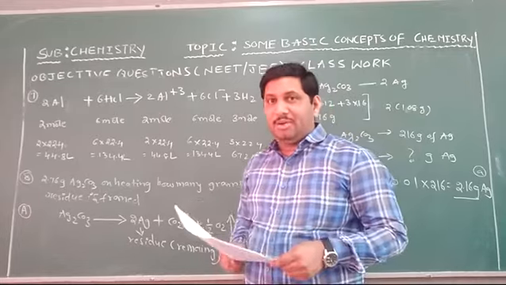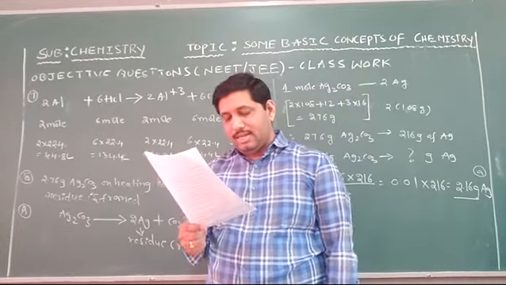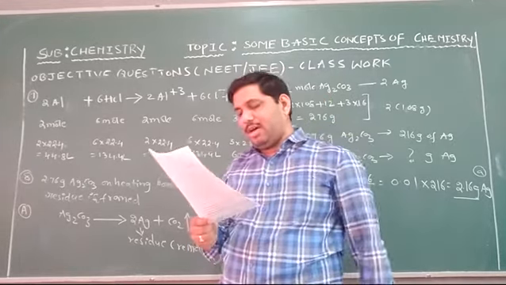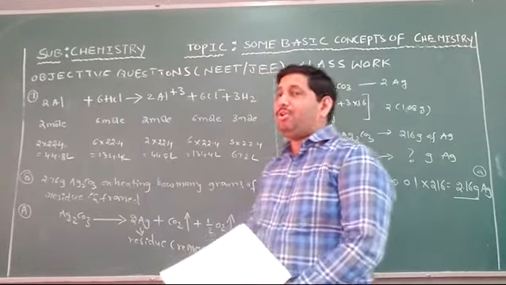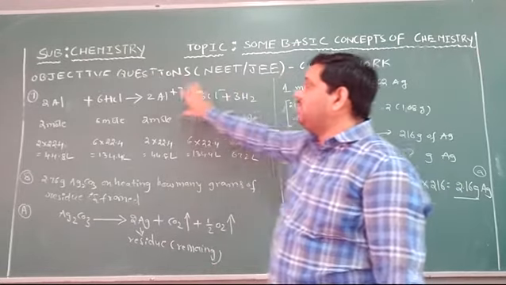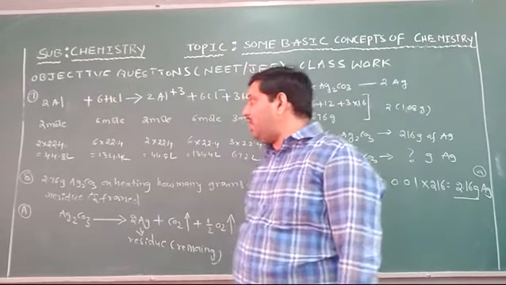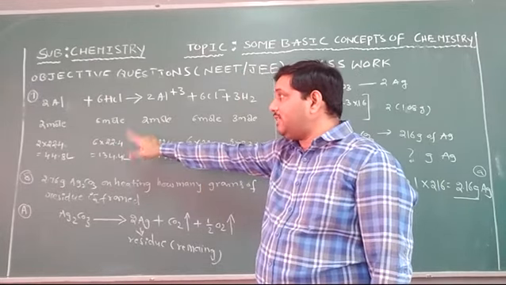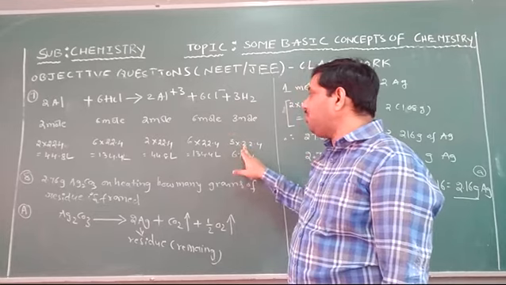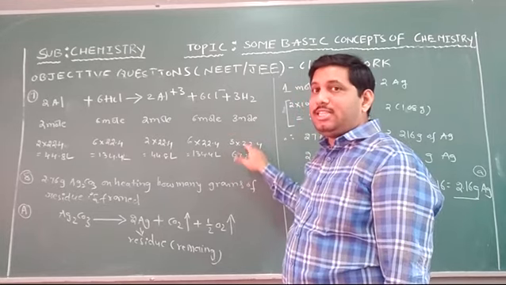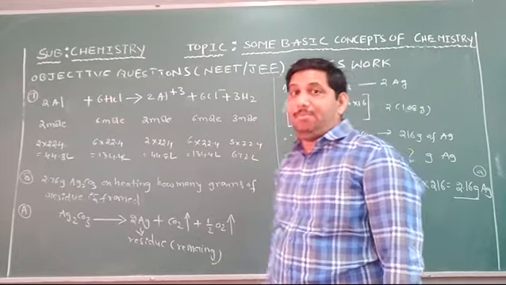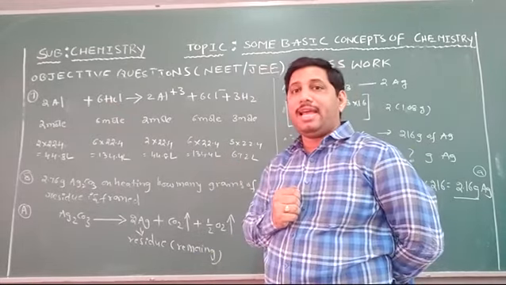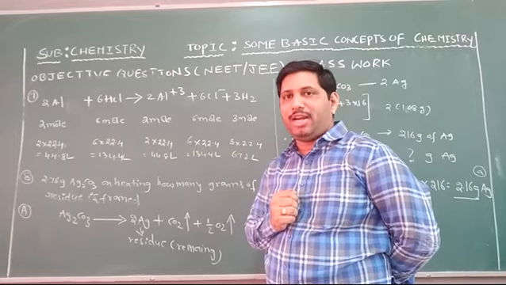By seeing this statement, you can think it is correct. That is, 6 liters of HCl is consumed for every 3 liters of hydrogen produced. Similarly, here 6 into 22.4 liters of HCl is consumed, 3 into 22.4 liters of hydrogen is produced. This is at what condition, student? STP conditions only. At standard temperature and pressure, 1 mole of any gas can occupy a volume of 22.4 liters.